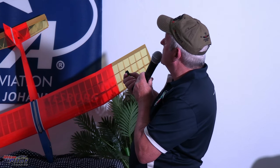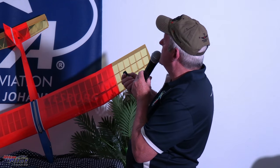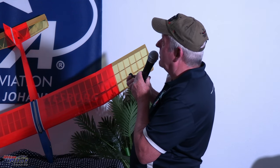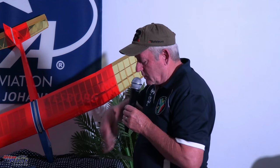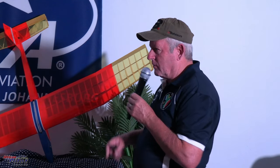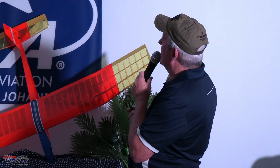Tanzania, there's BatHawks flying up there. Malawi, South DRC, there's BatHawks there. Northern Mozambique, there was one of them that the guy actually stalled. He thought he saw a carcass of something, and he got it all wrong, and he stalled and fell into a bush and walked out of it. So he was quite lucky.